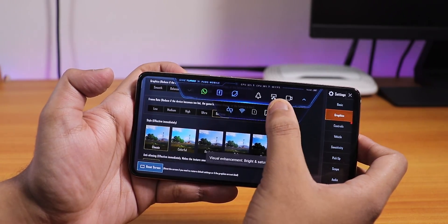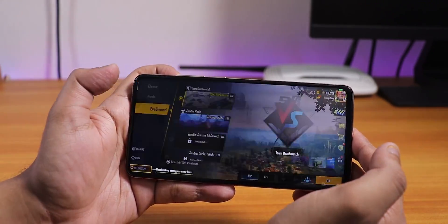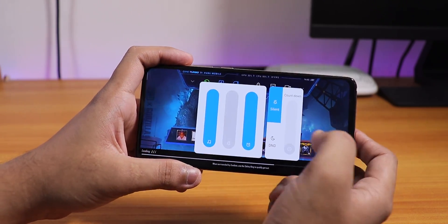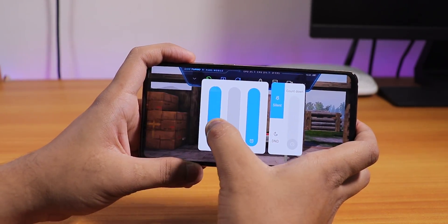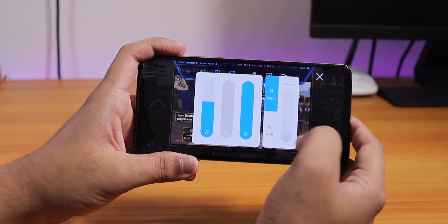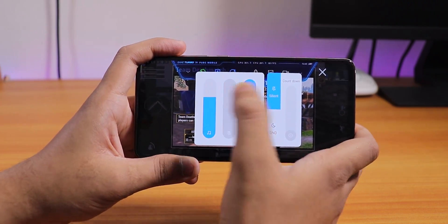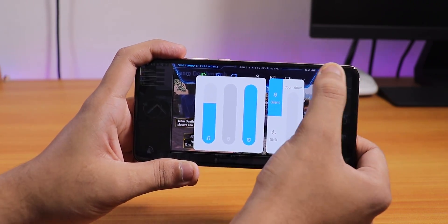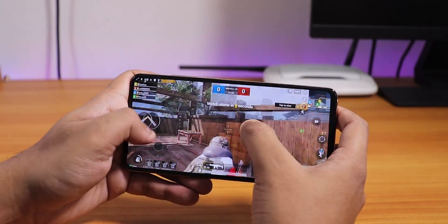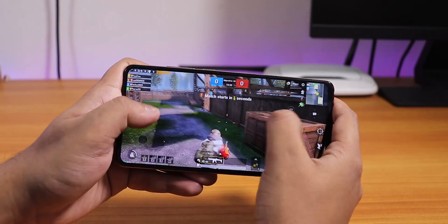The screen brightness can be boosted in-game. The speakers are pretty loud and you have sound controls available, but you can't control Bluetooth or device-specific speaker levels from here when a Bluetooth device is connected — unlike native Android 10. That's a bummer; you have to go to the main sound settings. Everything else is fairly fast with no issues.